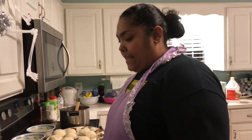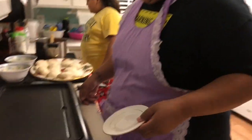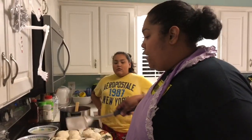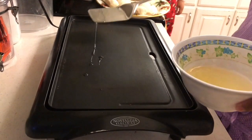Okay, guys, since I lost the little plate thing that goes under, we're gonna use a plate to catch any oil that comes out of the griddle. So make sure that the griddle pan is hot enough. We're just gonna take some oil and put it on the griddle.